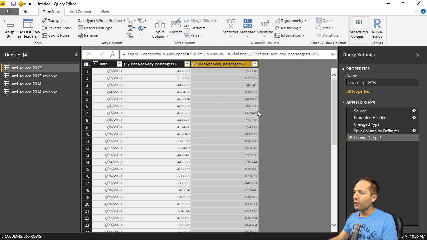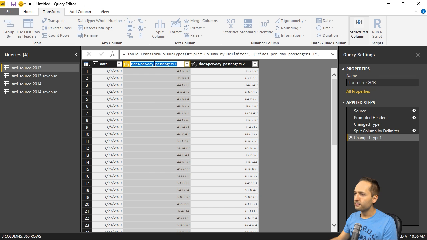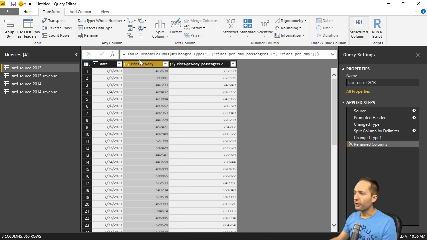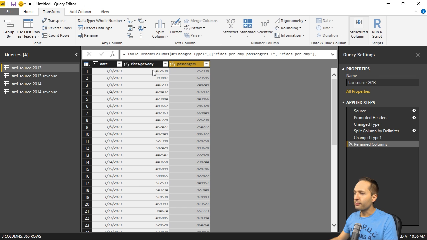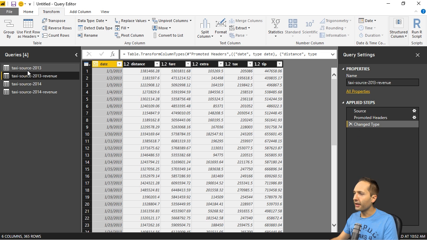And with that, we have now almost finished the work in our first query. There is only one last thing that I would like to change, and this is the column name. So you simply double click it right here, select that second part and press enter. Then we name that rides per day. And if we go to the second column, select the first part, delete that last part and press enter, then we have the rides per day and the passengers named correctly and formatted correctly. This is great. Let's now take a look at the second query.